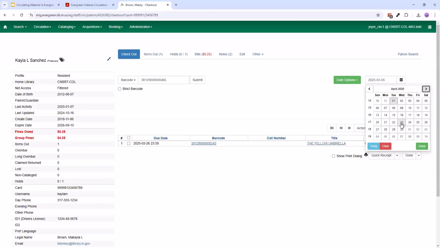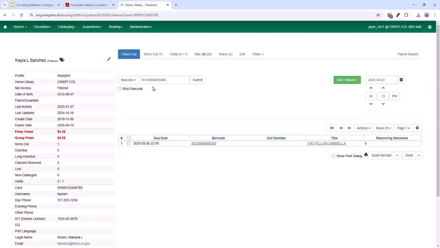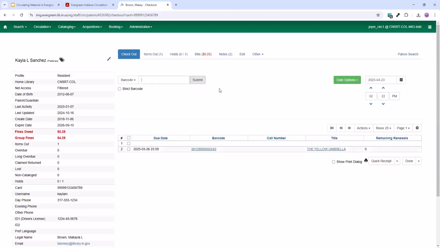Let's say 7 weeks. So I'm going to select April 23rd. I do this before I scan the item, submit, and there we go. Thank goodness it was in there. So now we have that due date. Otherwise, it would have defaulted to that 3 weeks, which we can see here would have been March 26th.